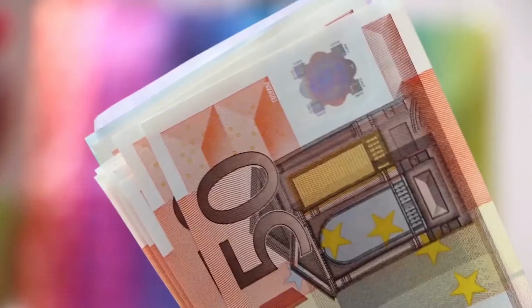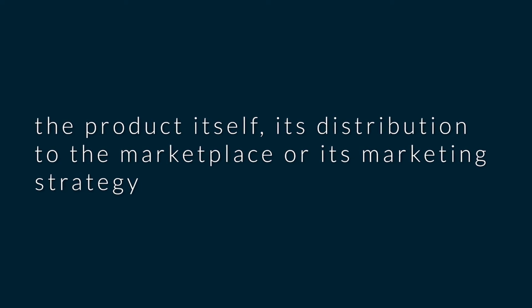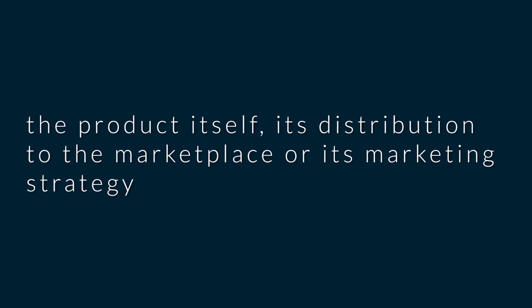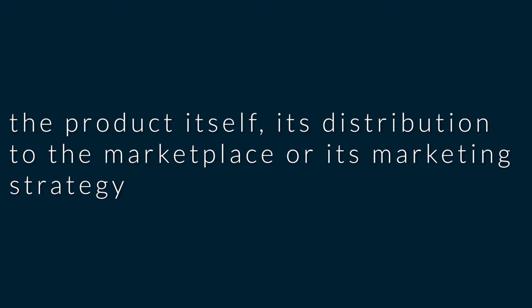So in this case, they just assume that car brand is special, therefore it makes it unique. And so that's the brand, that's the strategy that company is going with. Due to uniqueness of product or services, the company is able to charge a premium price. Something else that you need to remember about differentiation is that it can be achieved by things like the product itself, its distribution to the marketplace, or its marketing strategies.